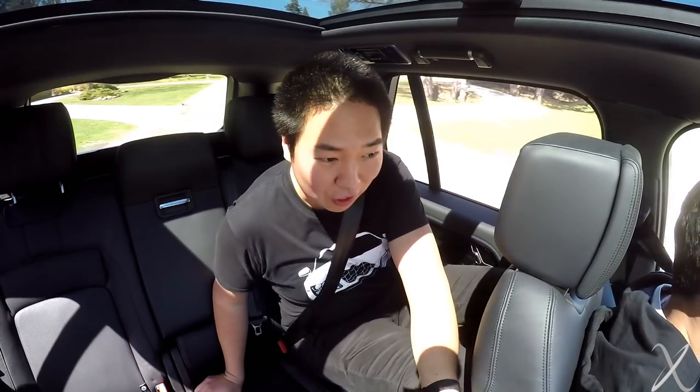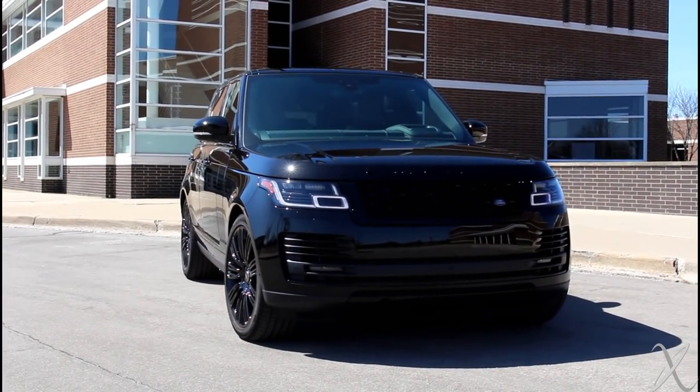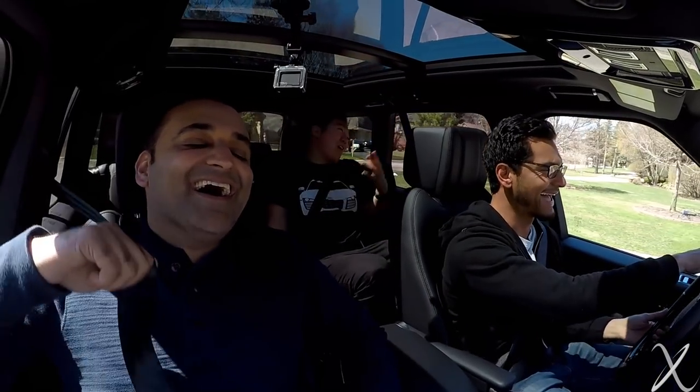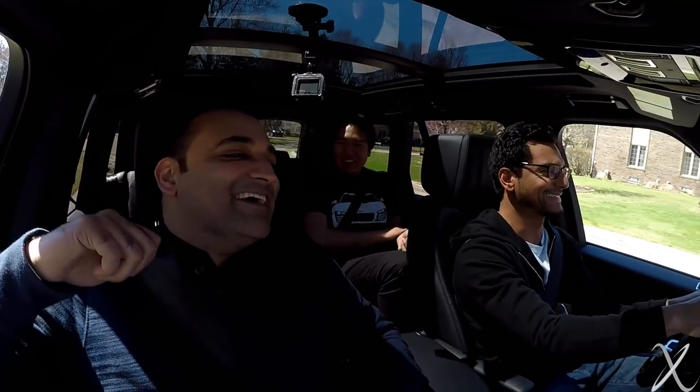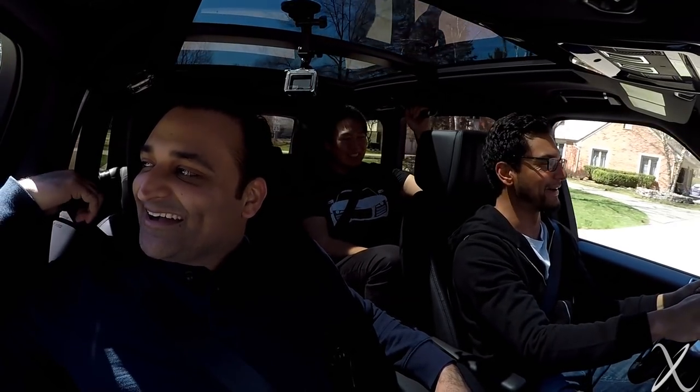So this is your first time driving a brand new 2018 Range Rover. Today was actually my first time driving it when I reviewed it. And I walked into your house going, holy crap, this thing is perfect. I was like, relax — calm down, buddy. It's because it's so perfect.